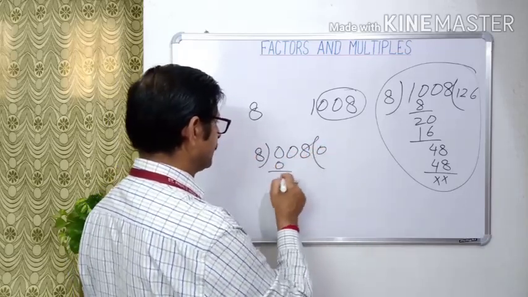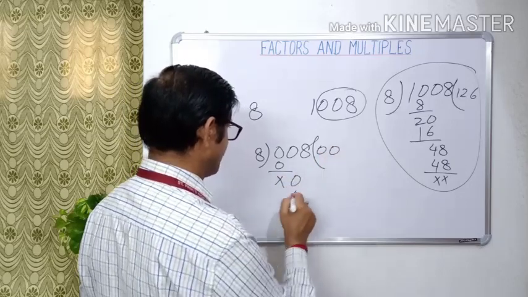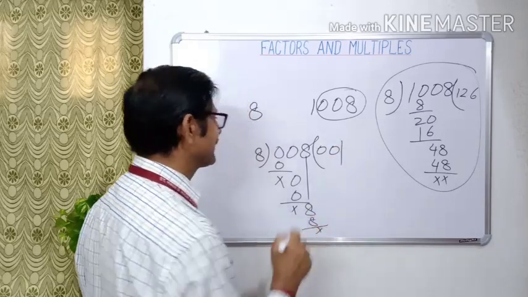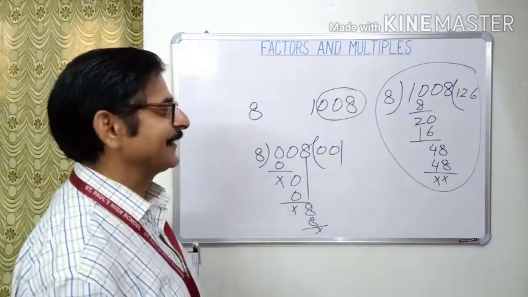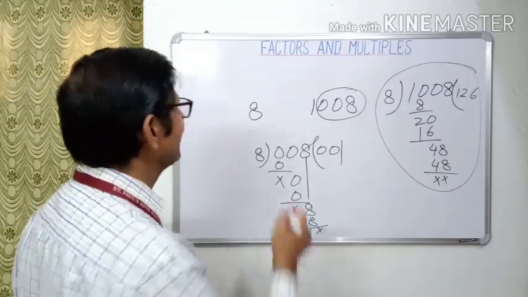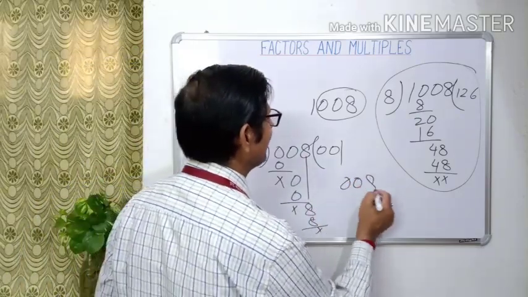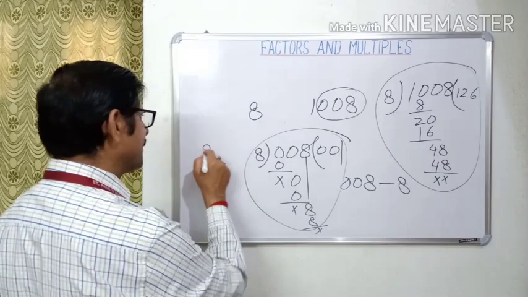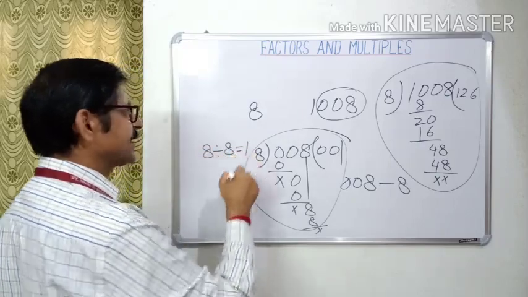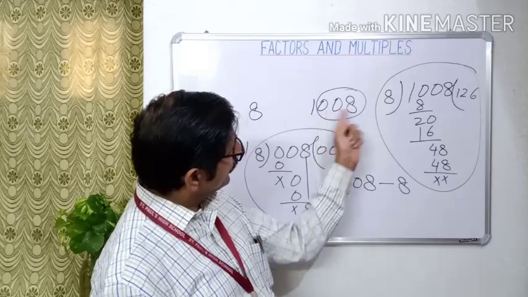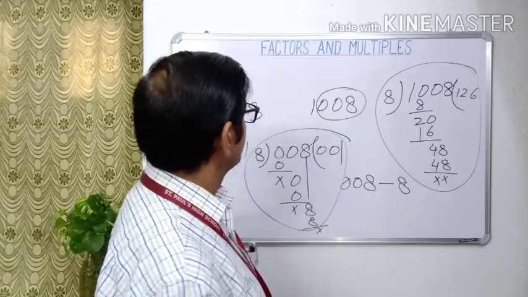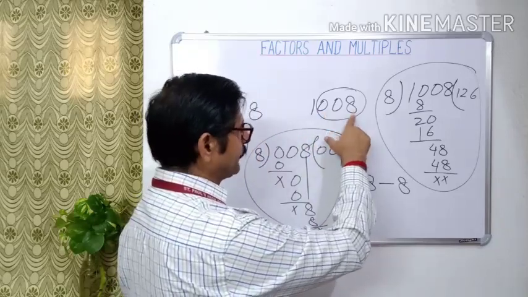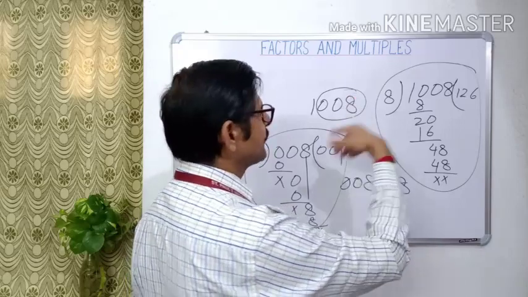8 0s are 0, gone. 8 0s are 0, gone. 8 1s are 8. And you will enjoy recalling 0 0 8 is simply 8. So instead of doing all this, why don't we say 8 divided by 8 gives 1? That is, 8 is divisible by 8. So by simply looking at the number, you can say, this is divisible by 8, because these 2 places have 0 and the digit at the ones place is divisible by 8.